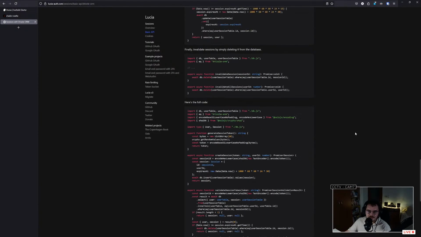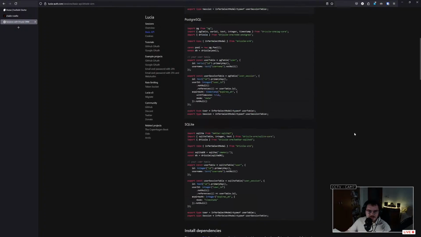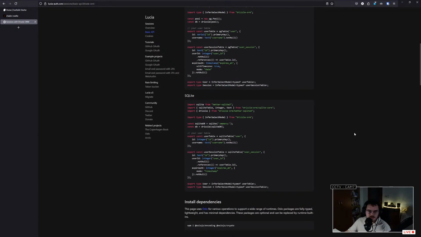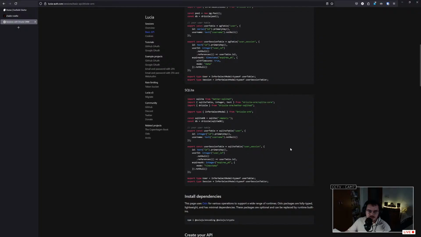So first things first, as I mentioned, we will be using a SQLite database. As you maybe remember from last time, we are using Cloudflare as our infrastructure provider.